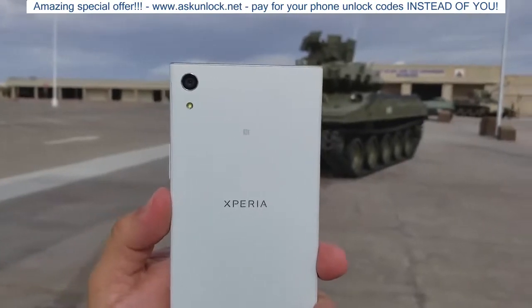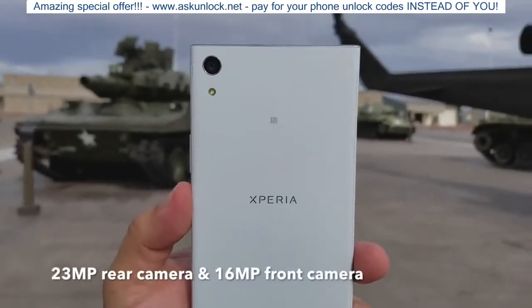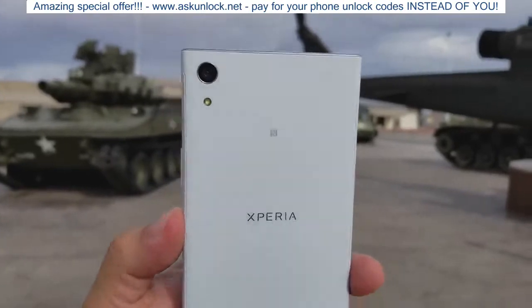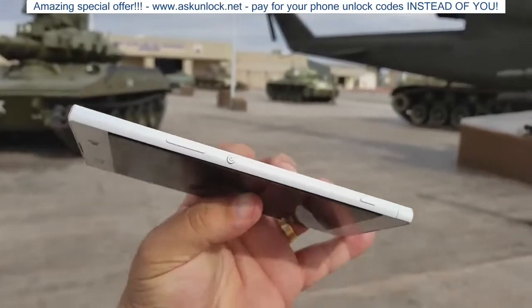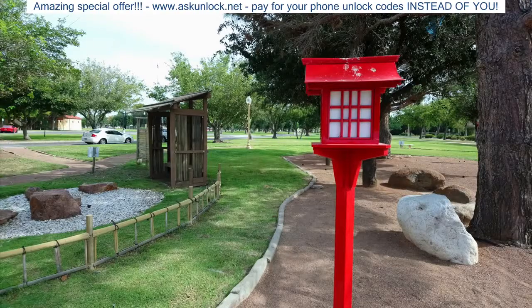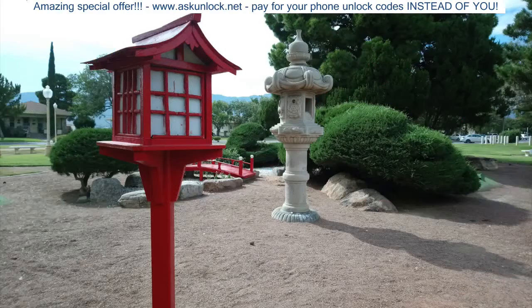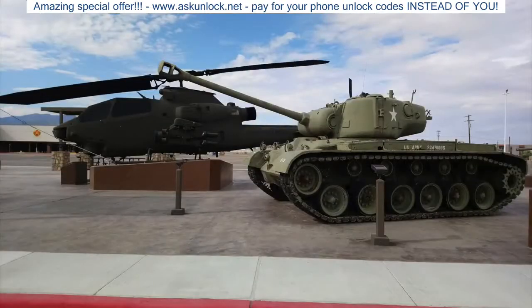What I also like about the Sony Xperia is the cameras. The rear camera is a 23-megapixel camera, and it records great video at 1080p, 30 frames per second, with HDR, which is cool. It has very good optical image stabilization. The pictures come out really nice — I took a whole bunch of pictures, which I'll leave a link to in my description. I made a video just for it, and the pictures come out really, really good. I'm really impressed.